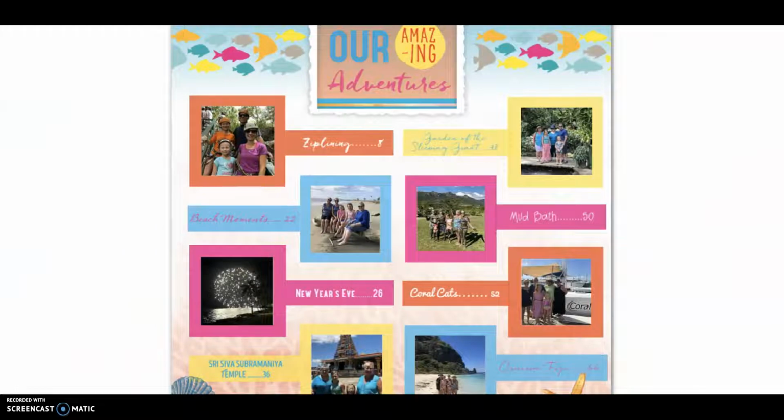And then one of my personal favorites, this is a table of contents. I use this on the very first page of my photo books, and it kind of showcases the different topics and adventures that were occurring during the vacation. And I also have the page number, so that way readers can get interested in what's to come.